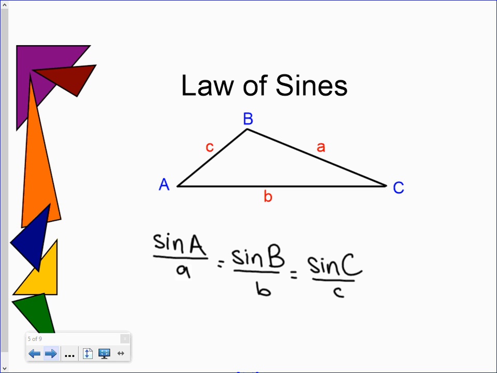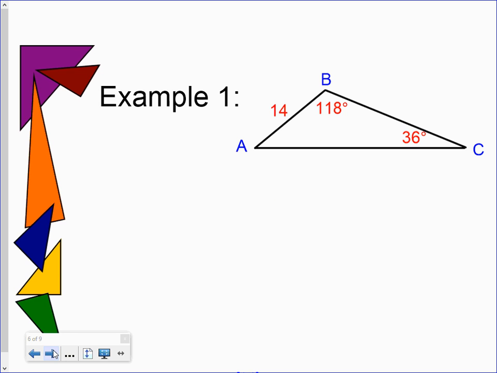And then we're going to do an example where we use the law of sines. So I'm going to start with a picture. Again, it does not matter how you draw your triangle. Only thing that would matter is opposite side of an angle has the same letter, lowercase. And then when you label your picture, label the same letters. So wherever your angle B is, label it 118.